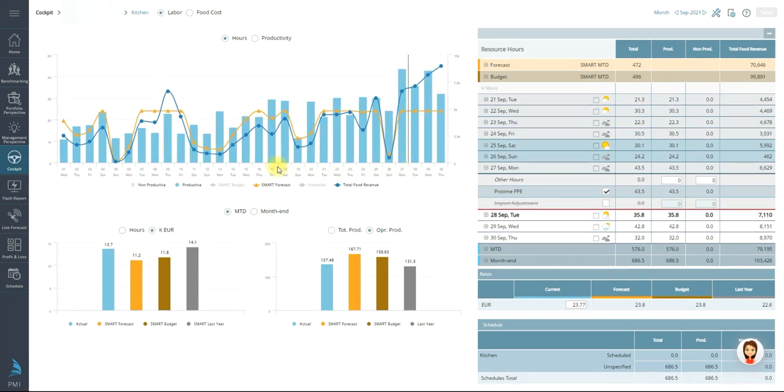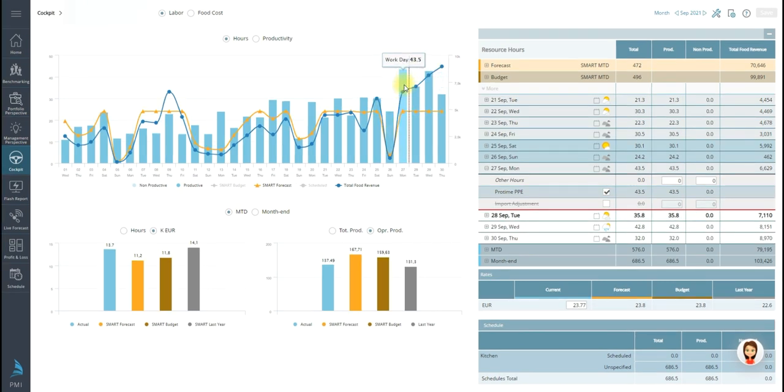Everything to the left of the black dotted vertical line are the historical hours and what the smart forecast was. To the right, the hours in the current schedule. I can check if yesterday's figures are correct. If there is good alignment, all is in order then. However, let's deep dive into these figures.